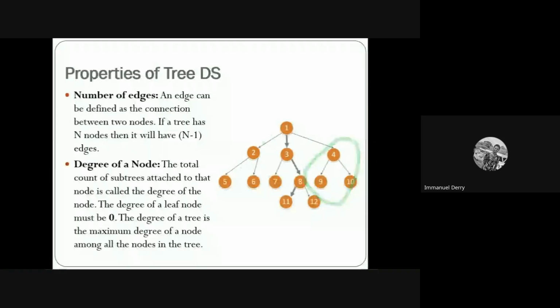But if you take this particular node here to determine the degree of the node, then we have to consider how many subtrees we can get from this particular 2, or how many nodes are connected to this 2. Then it will help us get the degree of the node. So you can call these nodes, but you can equally call them subtrees as well. Prince.